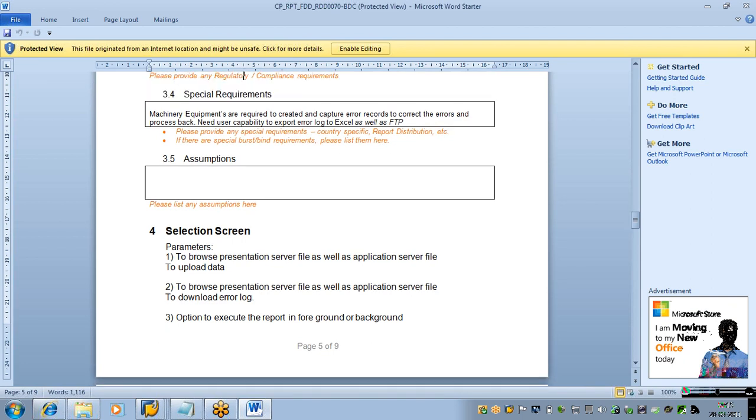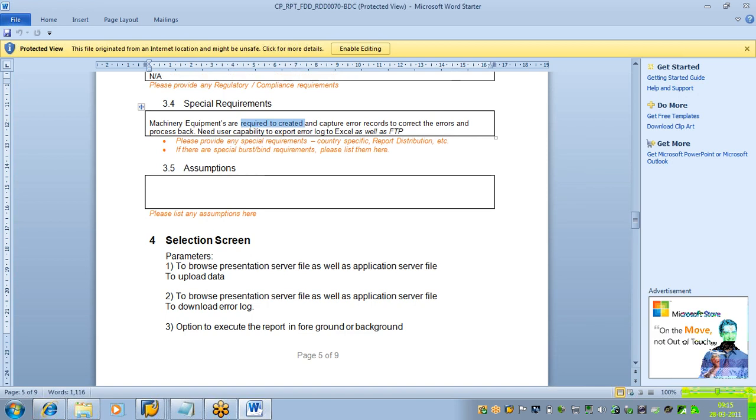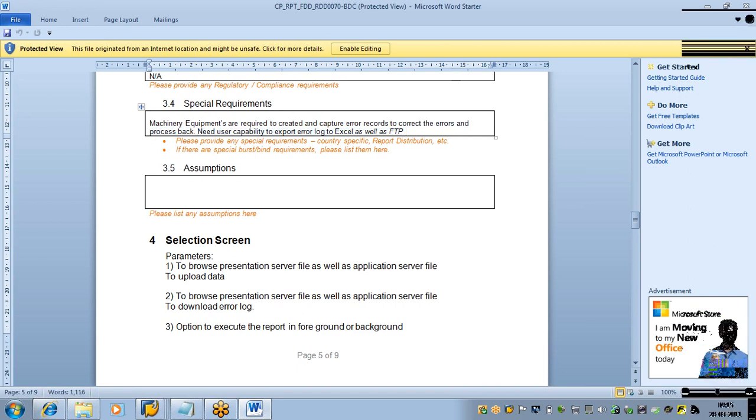Machinery equipments are required to create and capture the error records, to correct the errors and process them back. They need user capability to export the error log to Excel as well as FTP. So are you getting what they are asking? Machinery equipment needs to be created.